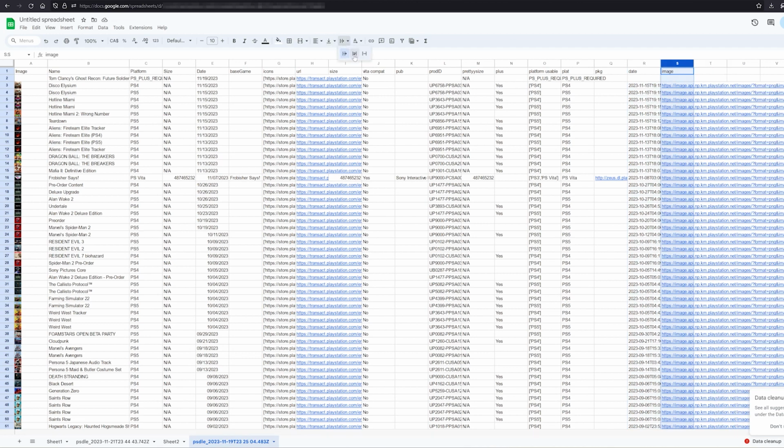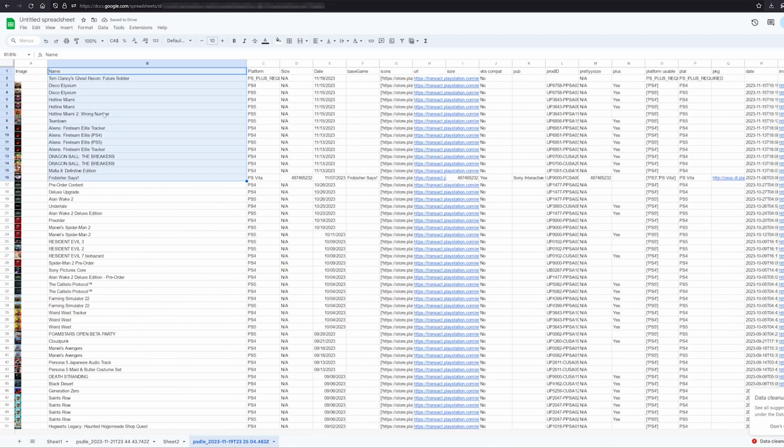I'm not the best at Google Sheets or Excel, but I'm sure there's shortcuts for most of the things I'm doing. Obviously, we got the name of each game. We still have the two versions for PS4 and PS5. Size doesn't show you the size for PS4 and PS5 games, I guess because they have a lot of updates, so it's not really worth listing sizes because they're constantly changing. And it's not a good selling point if your game is like Call of Duty and it's 200 gigabytes.